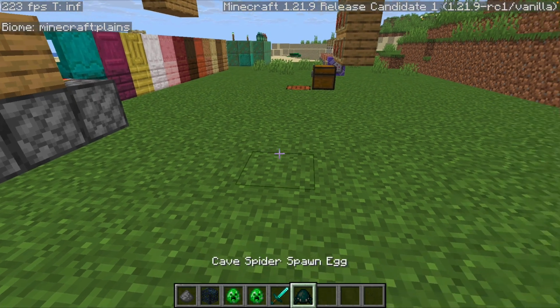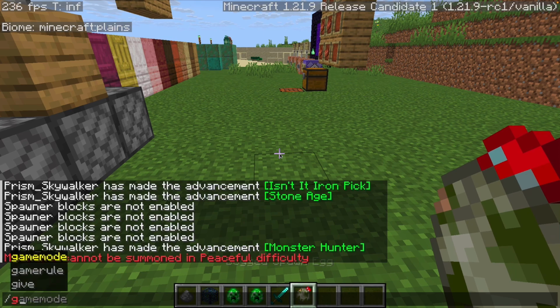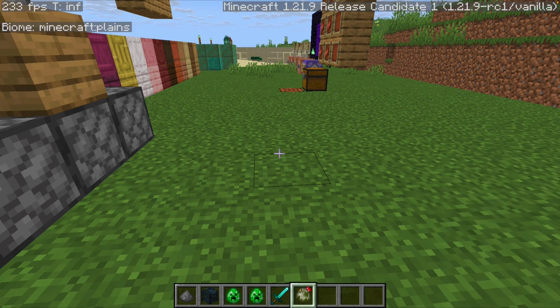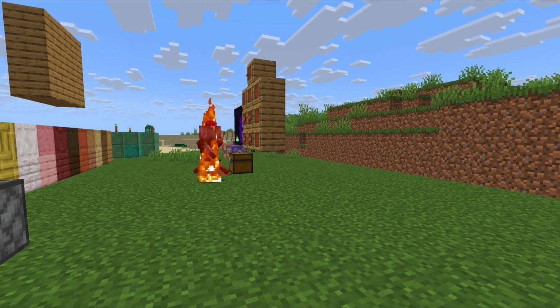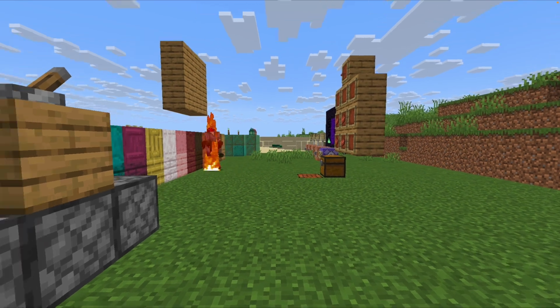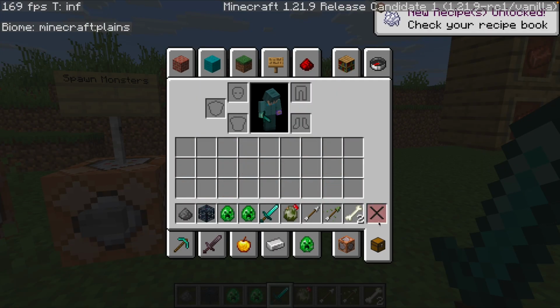You can just kind of see this with all of them here. We got the bogged, of course. Nothing. But if I turn it back to difficulty normal, you'll see I can spawn them in. And now I've got a burning bogged. I should probably get rid of that. Alright, there we go. So yeah, very, very cool.